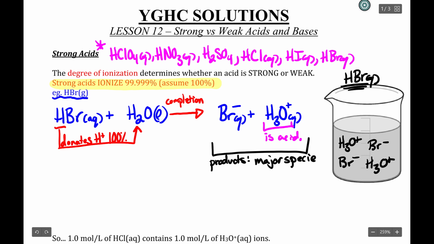This will help you out a lot further on in chemistry, because you'll do net acid-base reactions with major species, and you have to make a major species list. So this is something you would do a lot more as you continue in chemistry. The major species are the majority of what is in solution, and we wouldn't include the water. I'm sure there'd be just a few non-reacted HBr in there, but it's so minute, I wouldn't include that in my picture here.